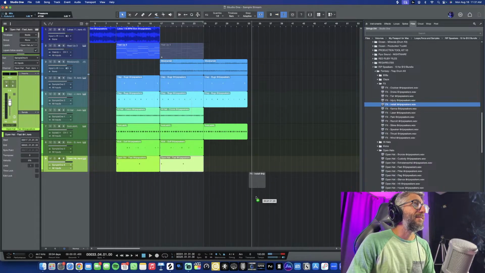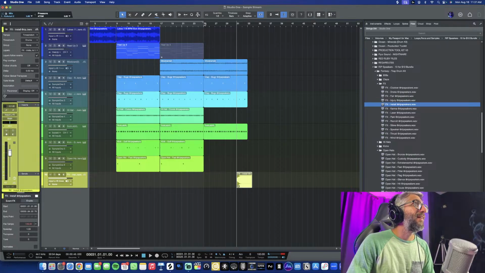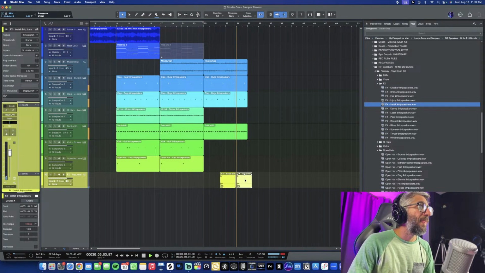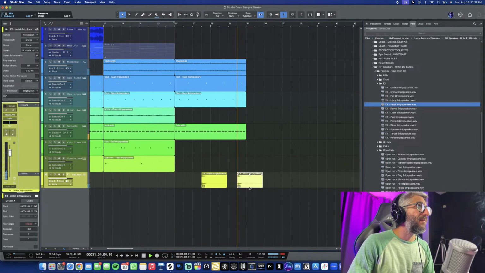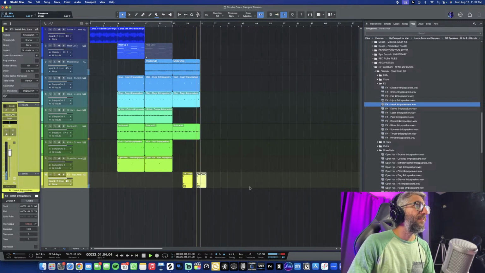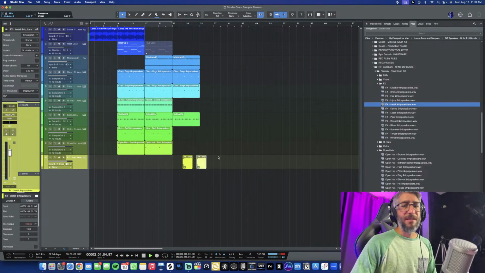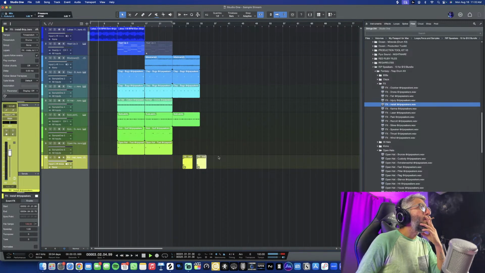I like this little effect right here. Maybe here. See, you keep arranging the track however you like and just get the feel for it, you know?